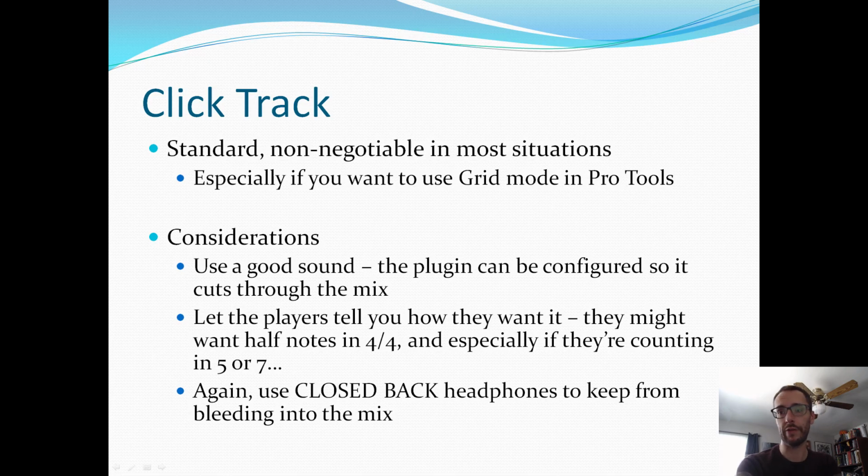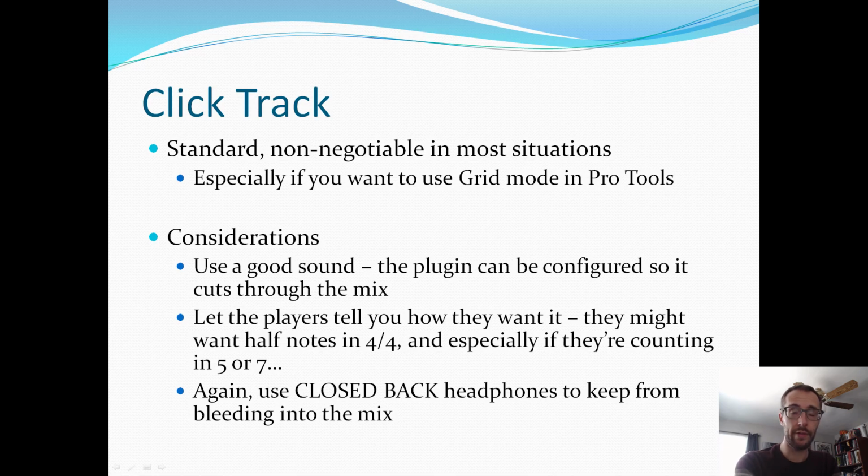The default woodblock sound might be good for everything except for the percussion, who needs the sound of someone going 1, 2, 3, 4, 1, 2, 3, 4, or maybe a really high chirp to cut through their own woodblock. And then let the players tell you how they want it. This is especially true if you don't know the tempo of the song other than, it's in 4/4.